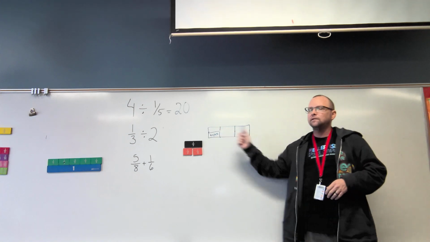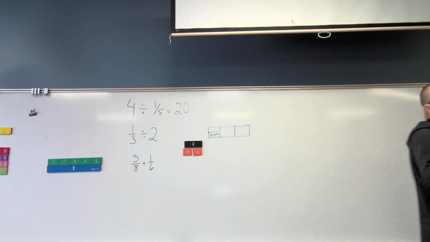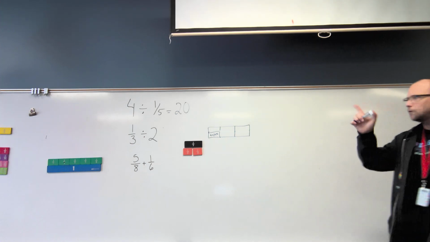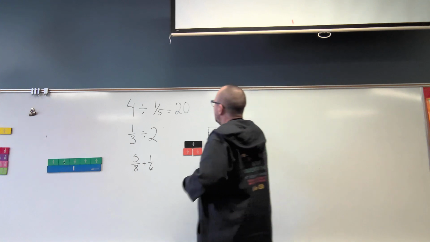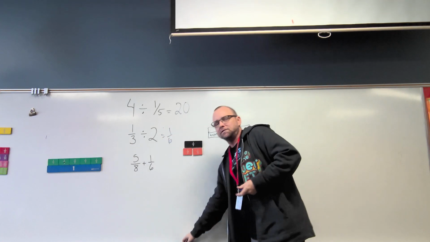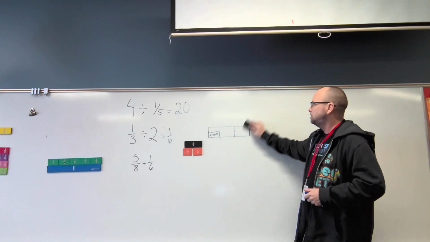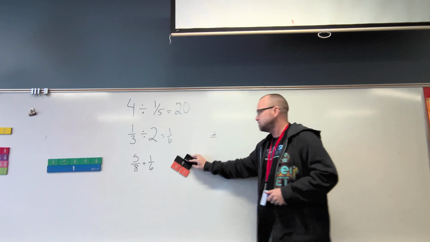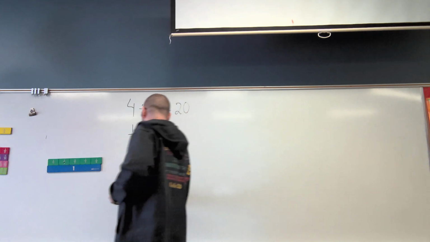Now sometimes they're going to try and fool you here and only divide it like this and not show you how it's divided the whole way through. So you don't want to fall for that. So 1/3 divided by 2 is 1/6. A lot of you are noticing an easy way to do it just by looking at the problem. I know, and that's okay, people.